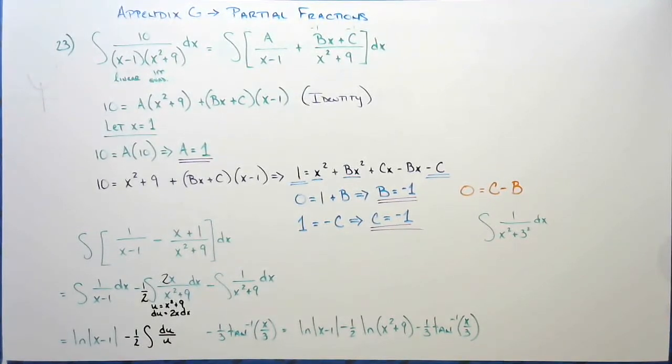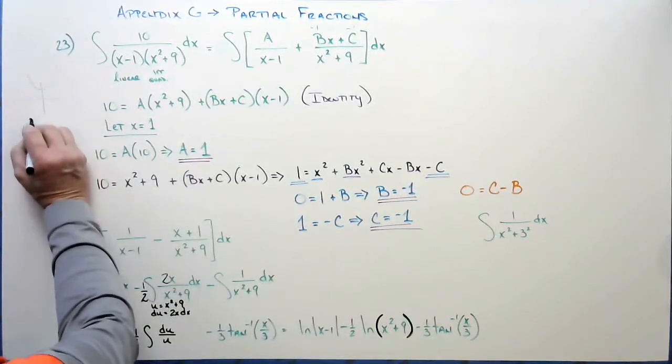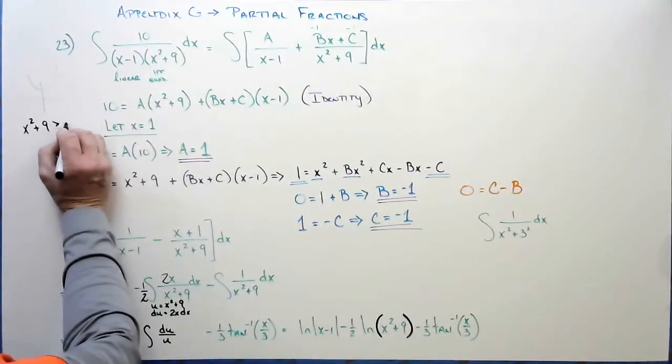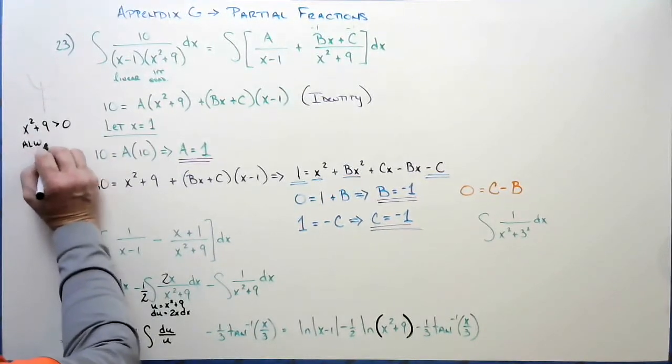Now, there's one final thing I want to call your attention to in the presentation of this answer. Please notice that this is the natural log, and this is a parenthesis and a parenthesis. That is not an absolute value. I see that this is du divided by u, and the answer to that is, when you integrate, the natural log of the absolute value of u. However, our u is x squared plus 9, and as we pointed out, x squared plus 9 is greater than 0 always.